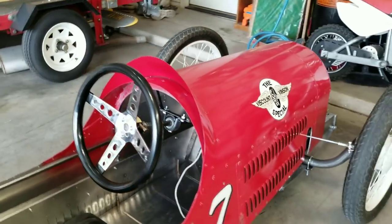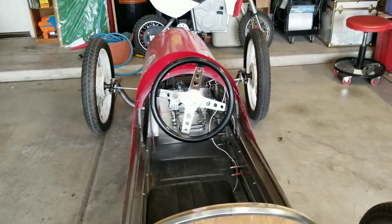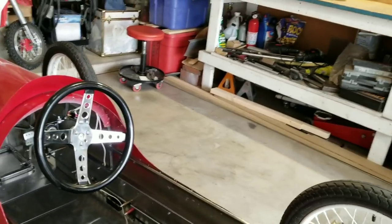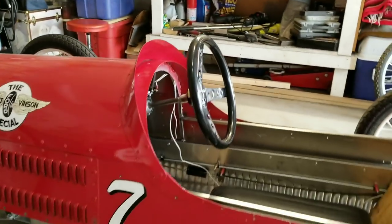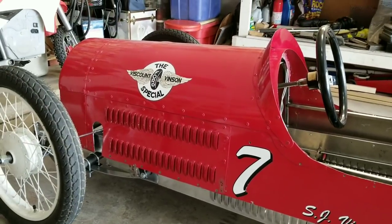So we're going to call that the end of this video series for the frame. If I do another video, it might be just to fix the spindles, and maybe I'll do a video of the tail section assembly. But this is looking pretty cool. I'm really happy with the results of this.